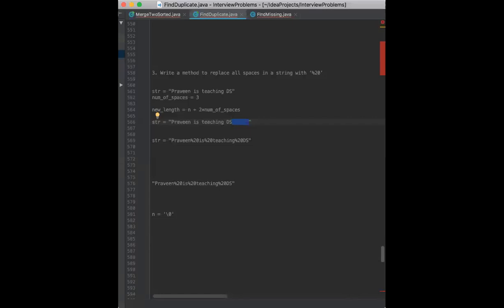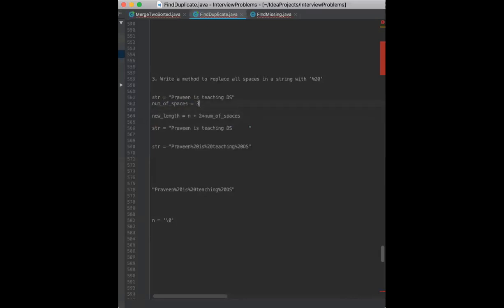So, let me just repeat once again, for those who have not got it. What he's trying to say is we need more spaces. We agree. How much more? We know by the count of spaces how much extra space we need. So we just increased our input string by that much. We appended that many spaces. And why did we do this? Because our output will be six lengths bigger, because we have 3 spaces.